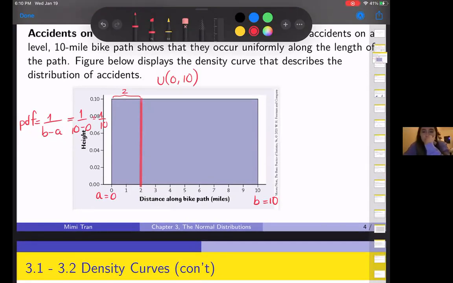What is the height of this distribution or of this box? Would it be 0.10? Why is it 0.10? So that's how far the box goes. Oh, okay. That's how tall it is. But if on the exam I don't give you the tick mark, then how would you know? I don't give you the tick mark, which I won't on the exam. How do you guys know it's 1/10?